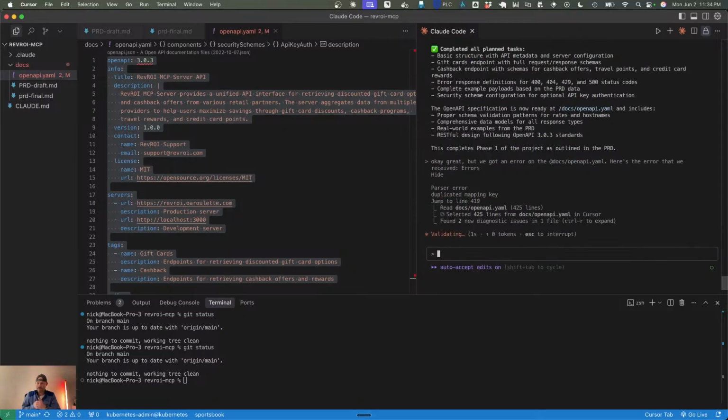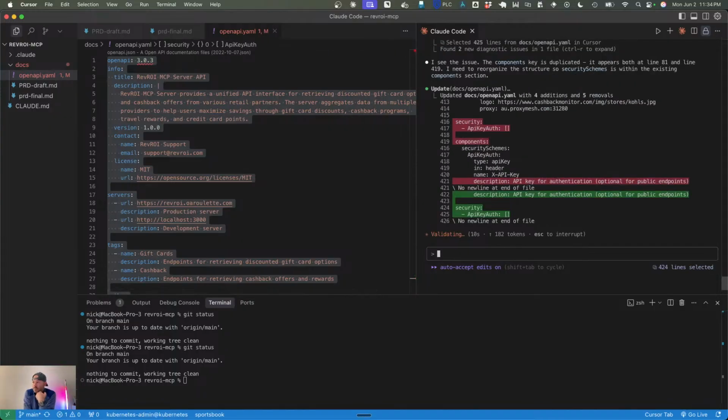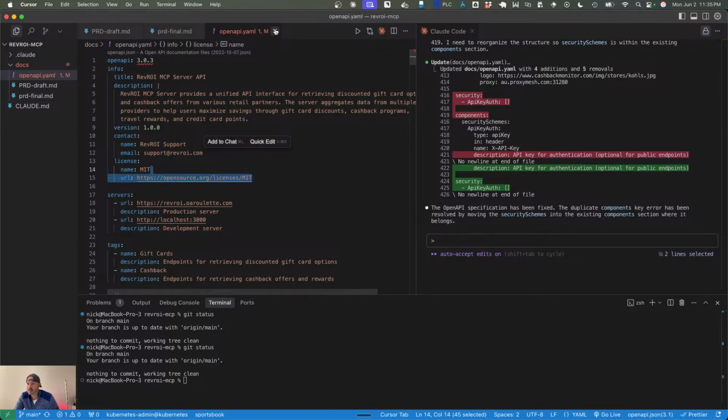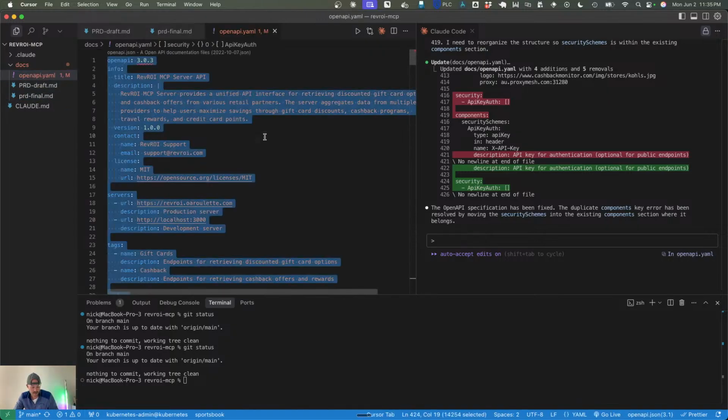Now it's going to go through and start thinking about it. All I did there is I used the @ symbol, and that allowed me to see the context of the project that we're working in. It adds it into its context window, so it knows this is the primary file. All right, so it did make a change. Okay, great. So let's go through and grab it again.